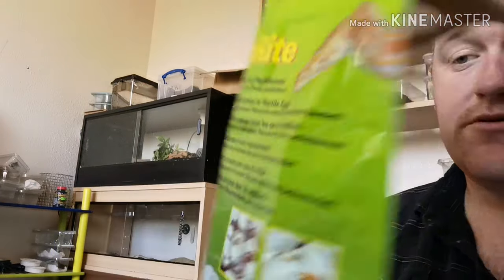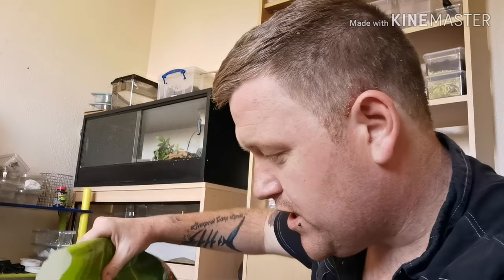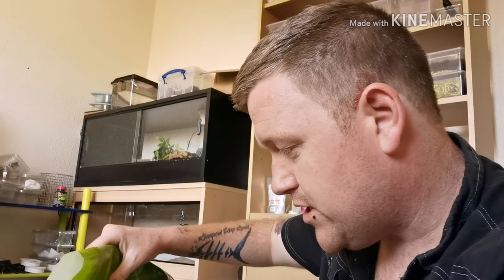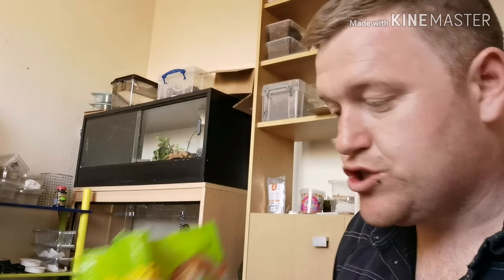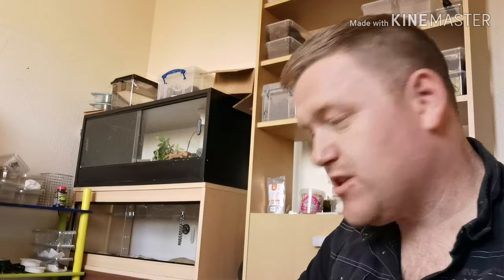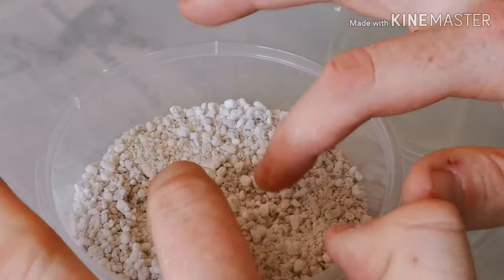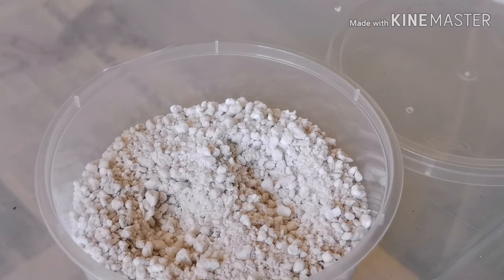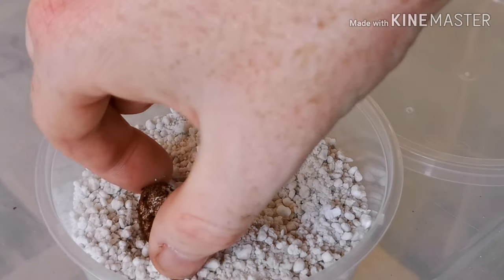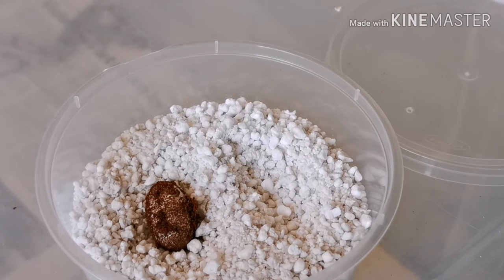The medium I'm going to use, hatchrite, you can use vermiculite, you can use perlite, loads of other bits and bobs you can use. I use hatchrite because there's a water isomer built into it and it takes out the stupidity of doing it, so I don't have to guess how much water needs to be in. Two thumbprints just to make two little indentations, just like that. Then I'll get the new eggs. I'm not twisting them. You can twist these, but I'm not, and I bury them halfway in, just like that.